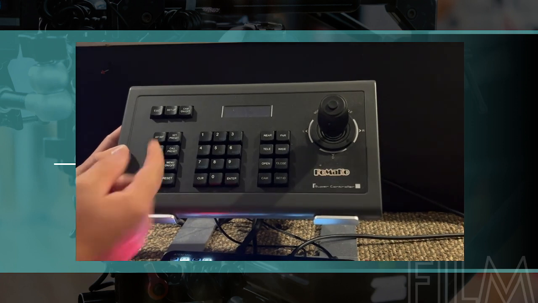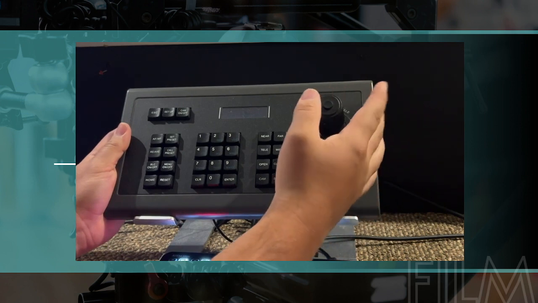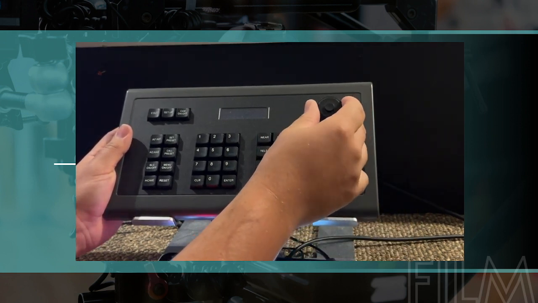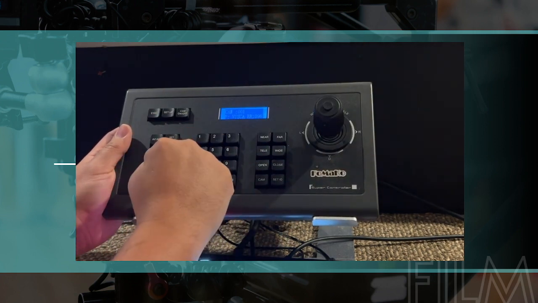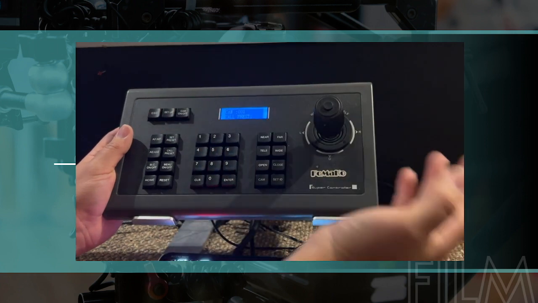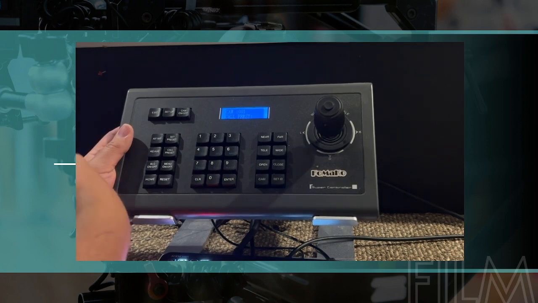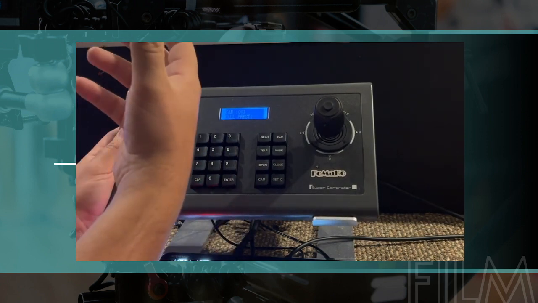This is our PTZ camera controller, and what it does is I can zoom in, zoom out, and change different settings. If I wanted to call preset 2, then my actual camera is going to call it up to just the singers. If I said preset 5, it's going to get the entire sanctuary.